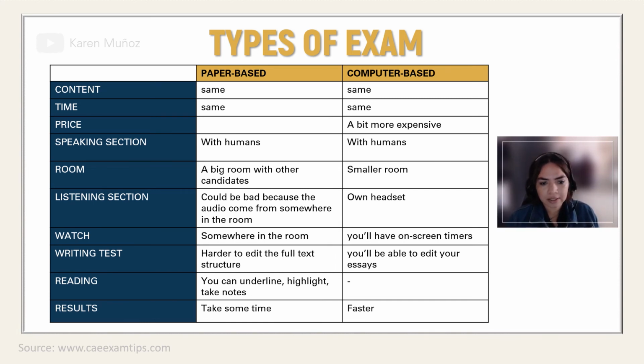Talking about the writing test, well, in the paper-based, it will be harder to edit the full text structure, while in the computer-based, you will be able to edit your essays as much as you want. The reading section, well, in the paper-based, you can underline, you can highlight and take notes, while in the computer-based, of course, you can't. Results, in the paper-based, well, it takes more time, while in the computer-based, you will get your results faster.